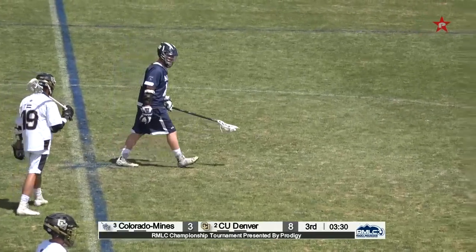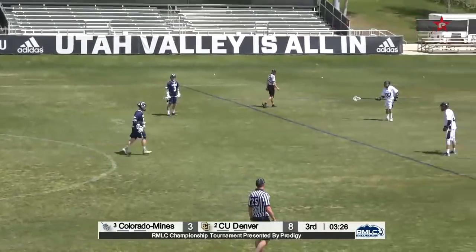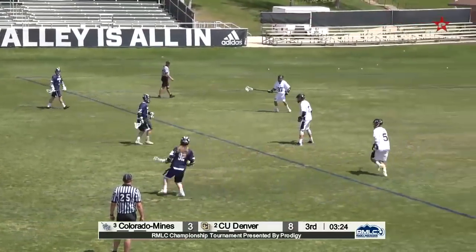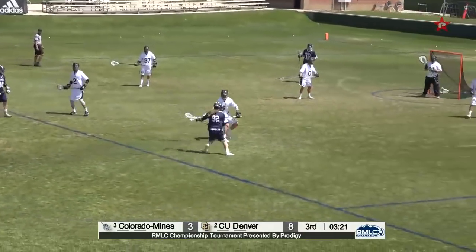Yeah, from where we are, I can't really see who's in the box. I can just see there's like a stick there, there's a foot. Exton's one of them. Yeah. And I did not pay attention to the call. Mines has the ball, though.